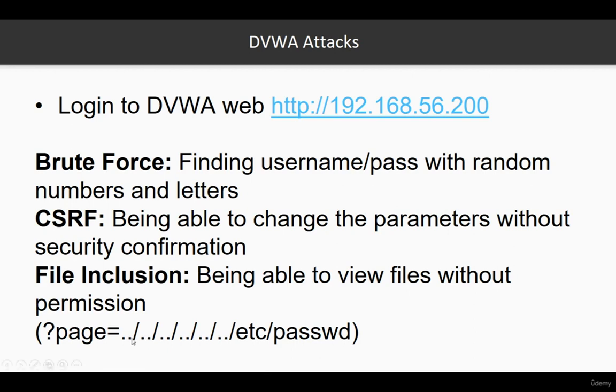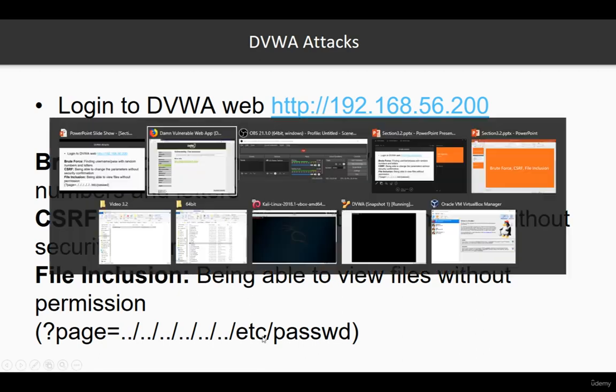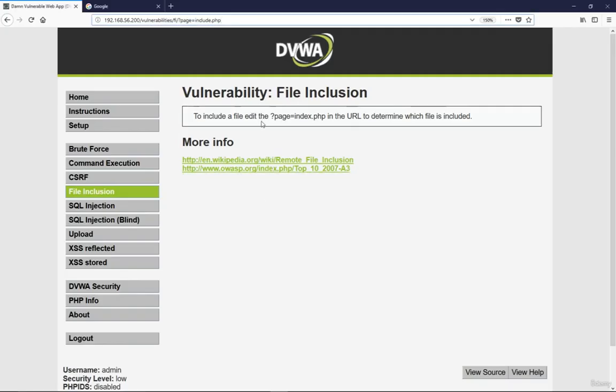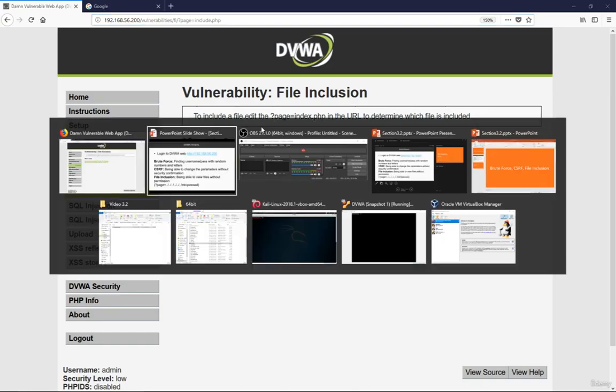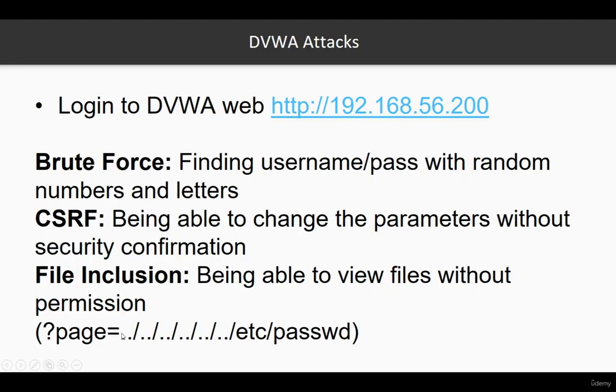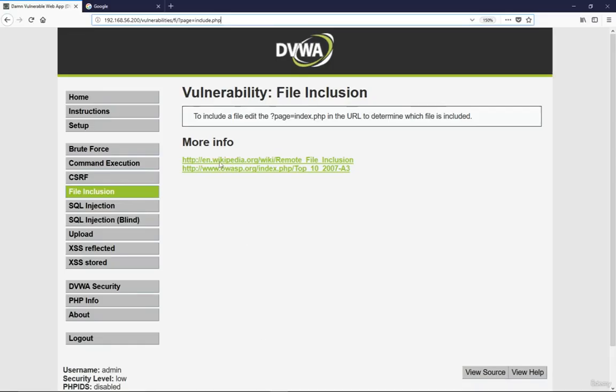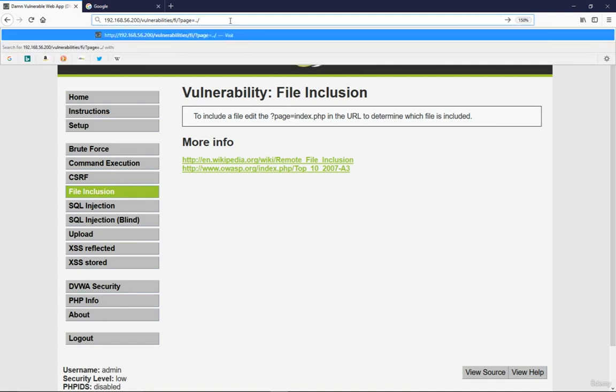you see that we have 1, 2, 3, 4, 5, 6, and then etc plus passwd. So what we're trying to do is basically view the password file on our Linux machine. So instead of include, we could just go etc plus passwd.